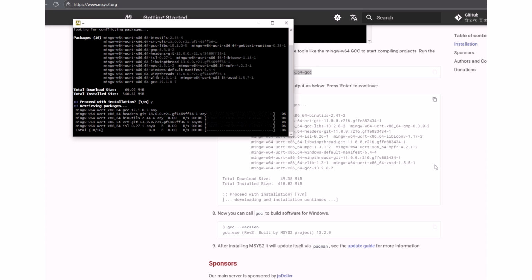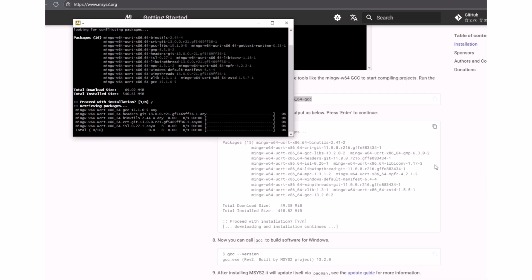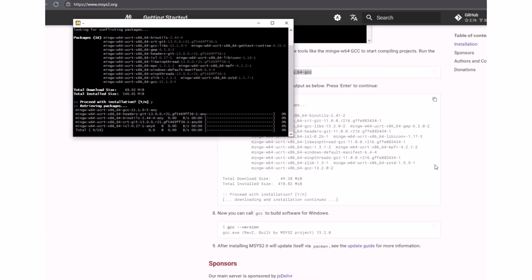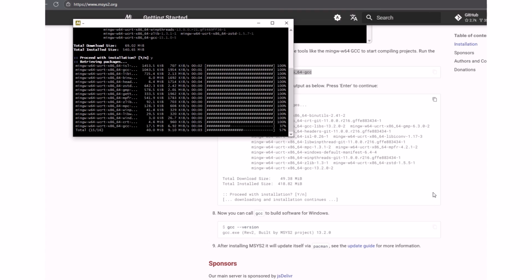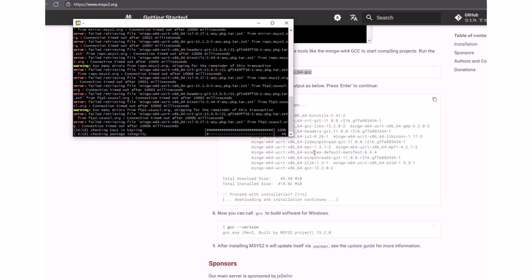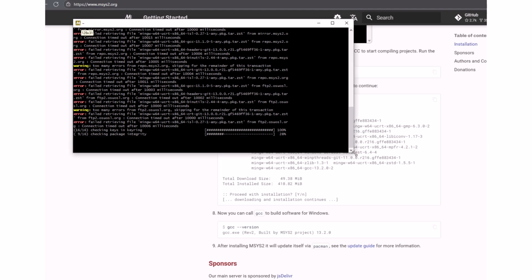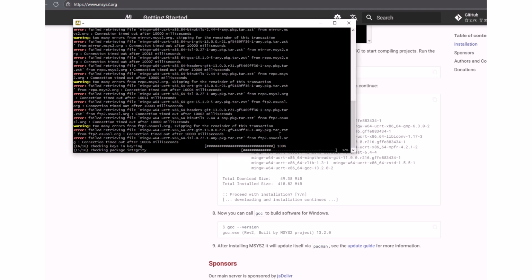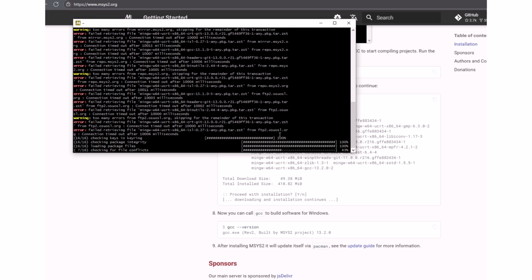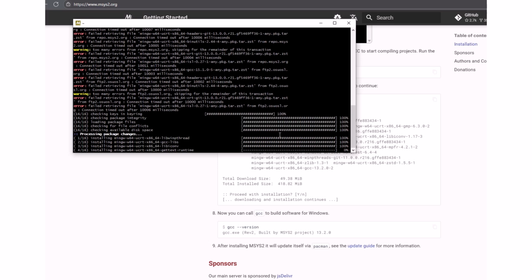Once it's done, you just need to type gcc --version. If you get the version number, that means the compiler is installed. Once the install is done, you can create any .c file, then feed it to gcc. How you compile is just type in gcc and the file name, and then it will compile and create an executable which you can run. These steps I'll explain later, but this is just the installation of the compilers. There might be some errors occurring, and you can ignore them for now as long as you get the compiler installed, and then step by step, if you get issues later, you can sort those things out.